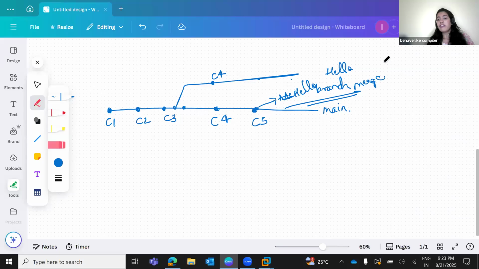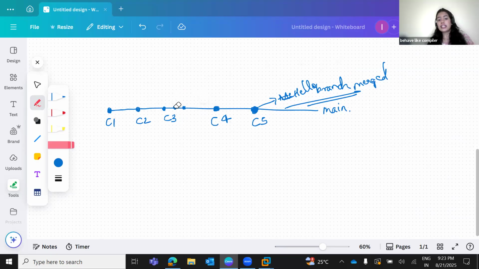That's it. Each time you do a merge of this particular branch into your main branch, C4 will come. Along with that, an extra commit will also come, which will have a commit message of hello branch merged. Later on, you can just delete this particular branch.